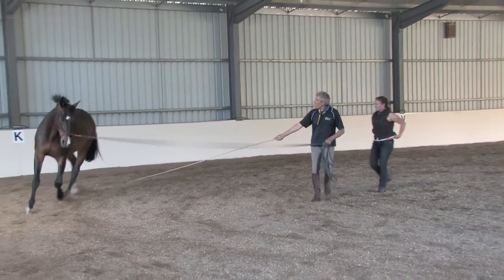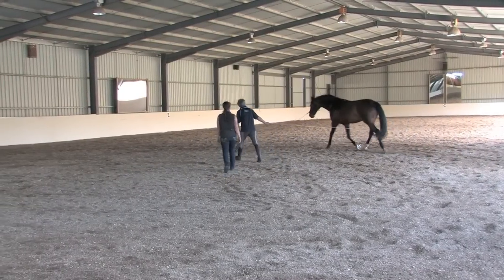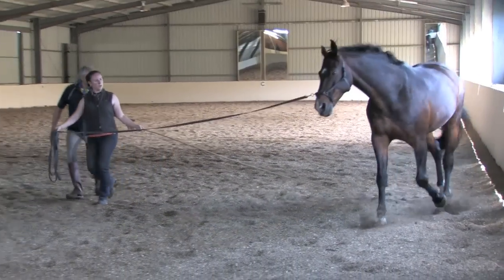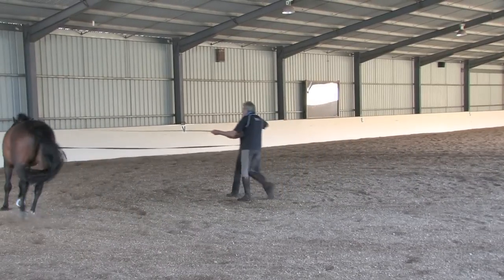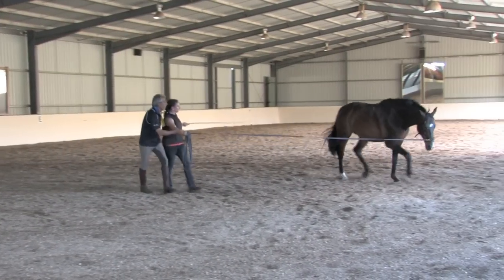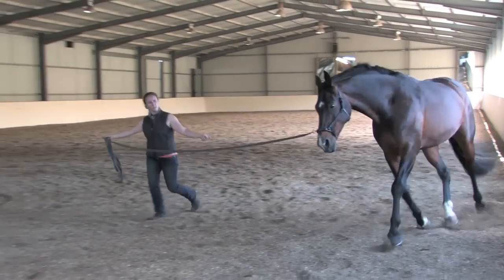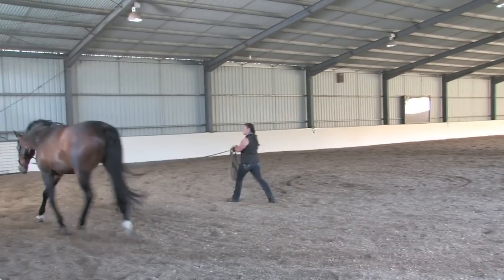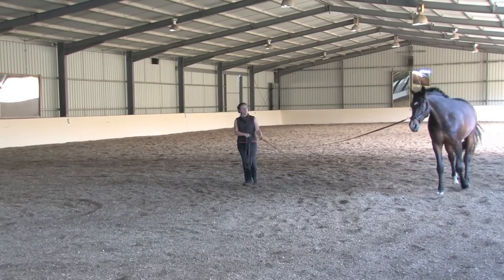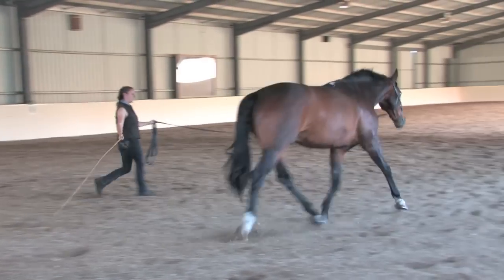I learned some very important distinctions today. First, when lunging in-hand, you can make the circle bigger or smaller by moving your body along the line while keeping your hand in one place. The hand stays on the same circle in relation to the horse, but by taking my body closer or further away, I can change my relationship to the horse and affect his movement. It's a distinction that is hard to see unless you are really looking for it. Second, when transitioning down from the trot, I know to release as the horse transitions downward, but with the 90 other new things I'm trying to remember, I forgot it. Manolo kindly reminded me, and when I incorporated it, Buddy's transition was better. If I keep tension on the line as he changes gaits, it creates a block and interrupts his motion.